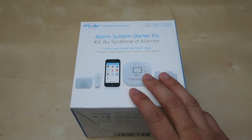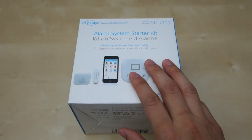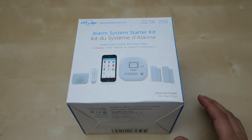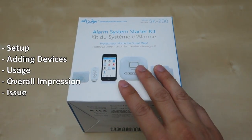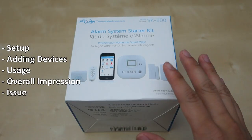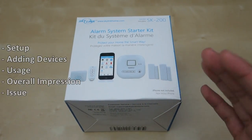I've had the opportunity to use the Skylink security system for about two and a half weeks, and I'm ready to give you an overall review. It's a simple product to use, but you do have a lot of different components, so I want to break it down into a few areas: setup, how to add a device, everyday usage using the app, sensors, and camera, then I'll point out some issues, and wrap up with suggestions for the company to improve the product.